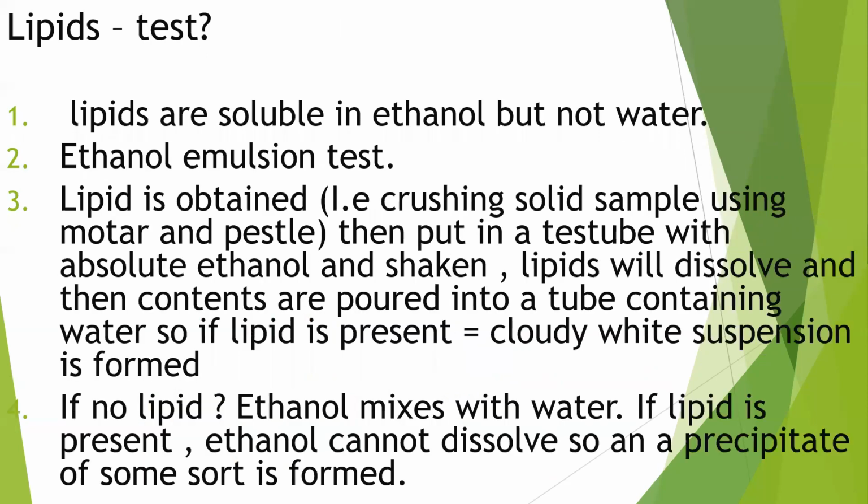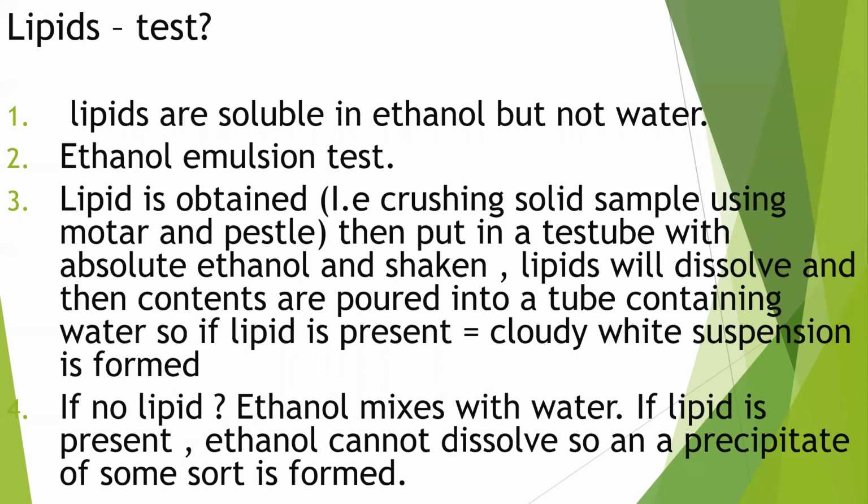Okay, so let's talk about the test for lipids. We just learned that lipids are soluble in ethanol but not in water, so we can do the ethanol emulsion test. First, we obtain the lipid. If it's a solid sample, you'll have to crush it to obtain the lipid. You can use a mortar and pestle, for example.